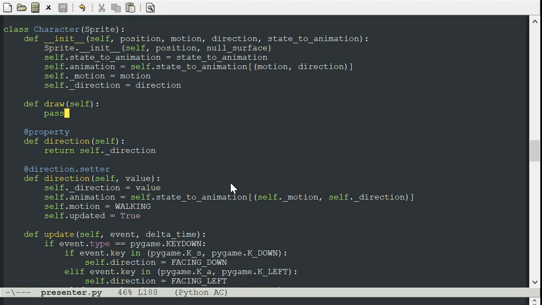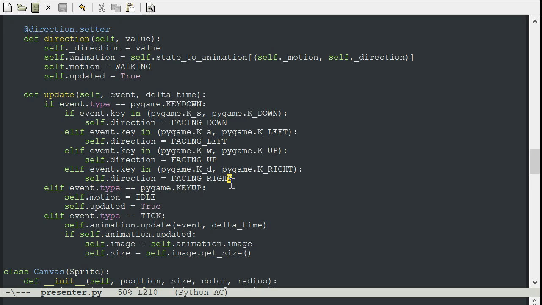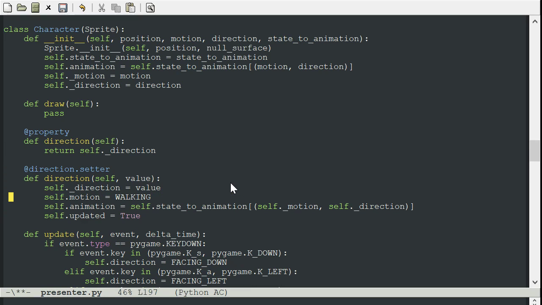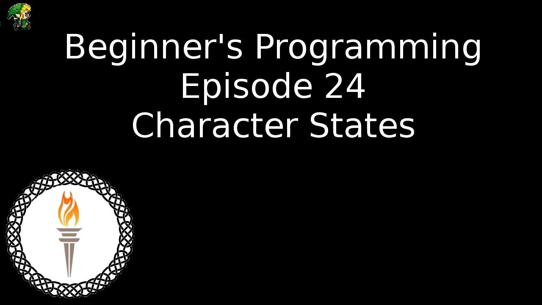Self.motion equals walking. Oh. Yeah, no wonder it doesn't want to do it. And it's underscore motion too. Okay. There we go.